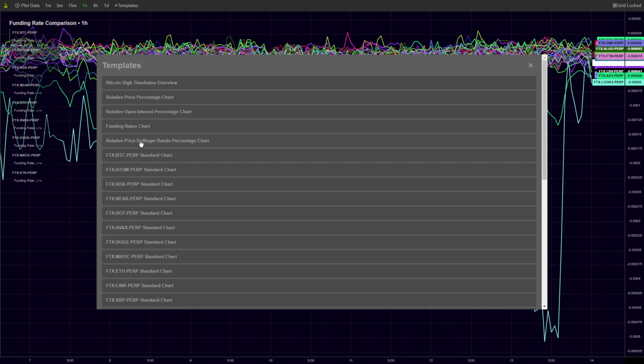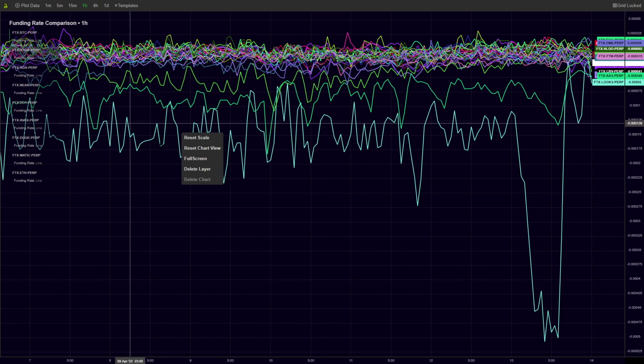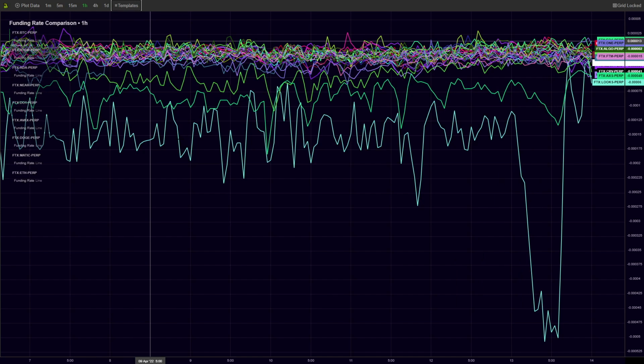Also, you will be able to make and save templates. Ideally, you will be able to right-click and click Save Template, and give it a name. The name would be up here. You'd be able to edit the name of the chart, and then save it as a template in your own custom saved templates, and that'll save on the server side. But yeah, that's about it.